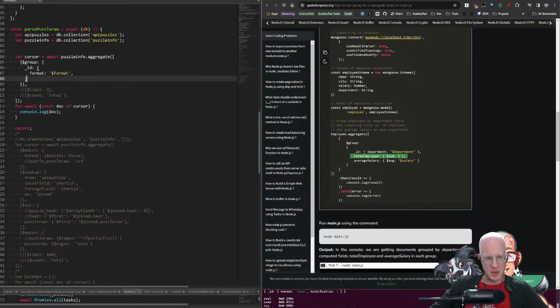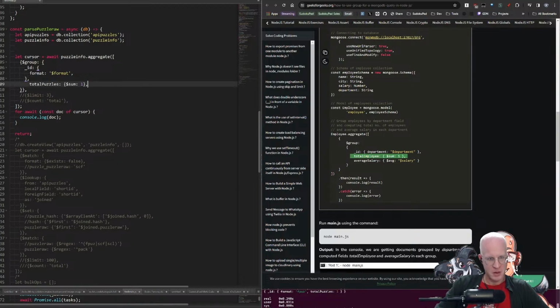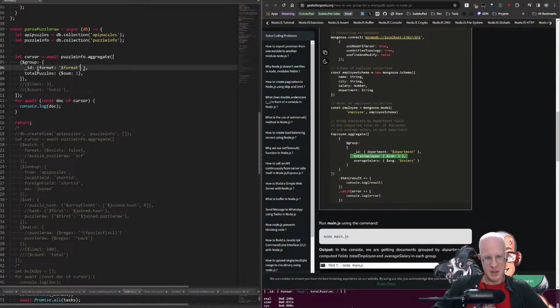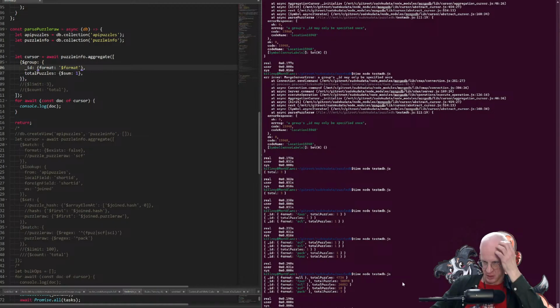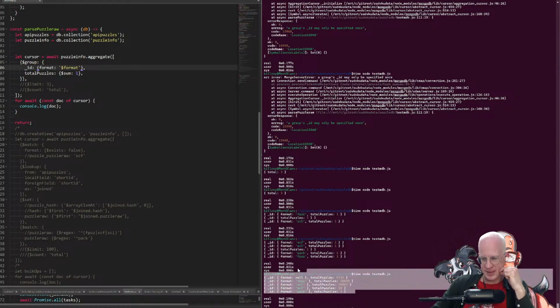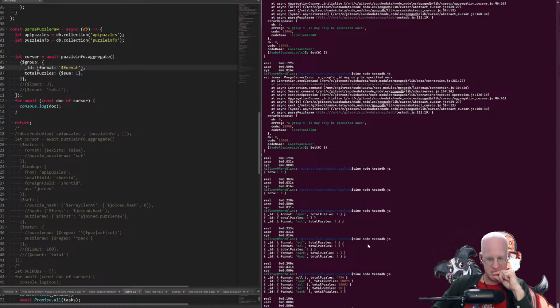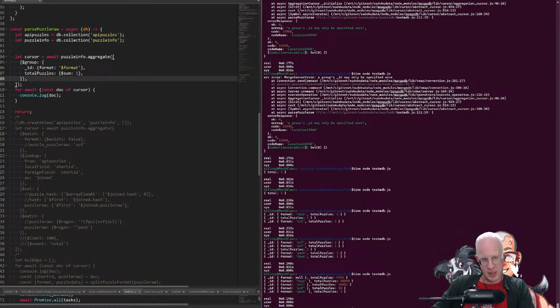That needs to be out of here. So the ID looks like that. And then total puzzles looks like that. And it's part of the group thing. Ah, look at that. Okay, so we know that's 470. Okay, this is exactly the sort of thing I want. Beautiful.